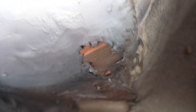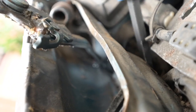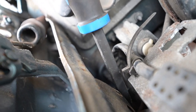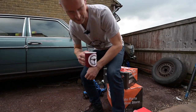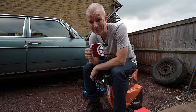Okay, to try and salvage this loom from being destroyed by either the angle grinder or the heat from the welding, I've gone in with nature's fire break, as in bits of wood, to separate the cables from the metal in the hole, and gone in with the shorter of the pry bars to just move all these cables away from the metal so the heat doesn't transfer and melt them. I don't think I'm going to weld it right now because it's about to rain, so I'm just getting everything ready for when I come back and do this later on. I might put some more bits of wood in there as well if I can, just to protect it all. Well, the rain is about to start again by the look of it, so I'm going to leave it there for the evening and carry on with this during the week.